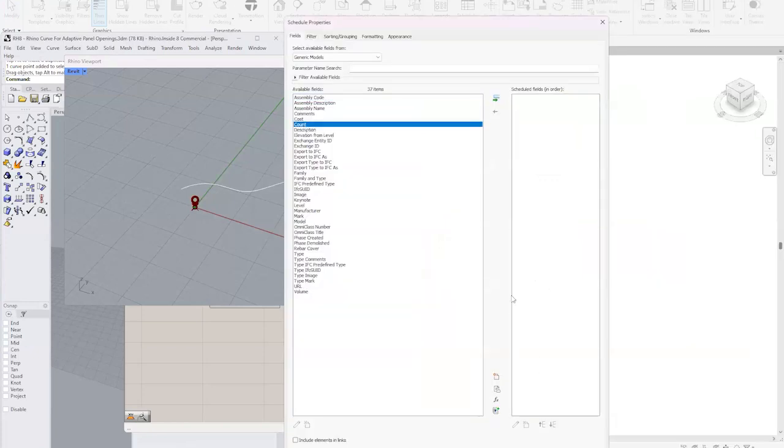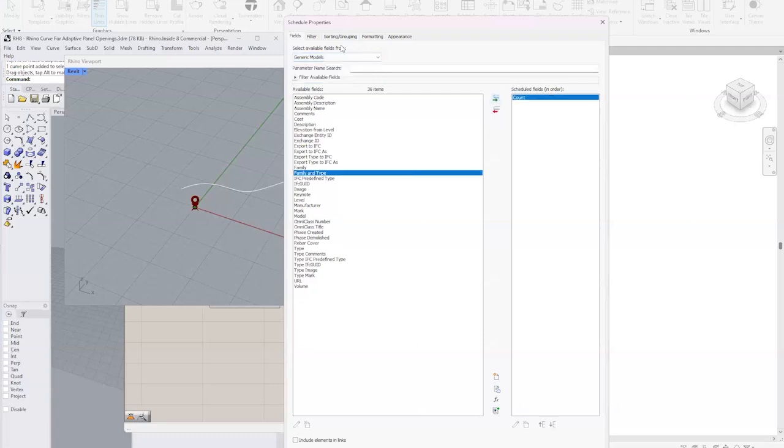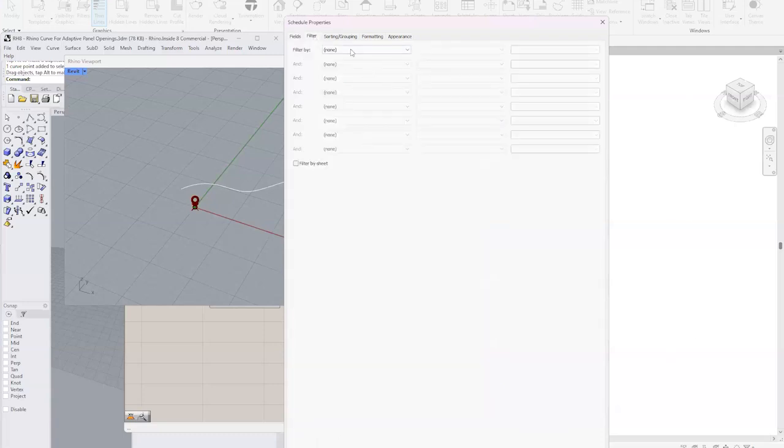When you're adding a field, the available fields are governed by the category that you picked. As you can see, when you start to get a lot of different variables that need to be set, is it worth doing it programmatically, or is it better to just go in here and quickly make your schedule and then use Rhino to place it or whatever?